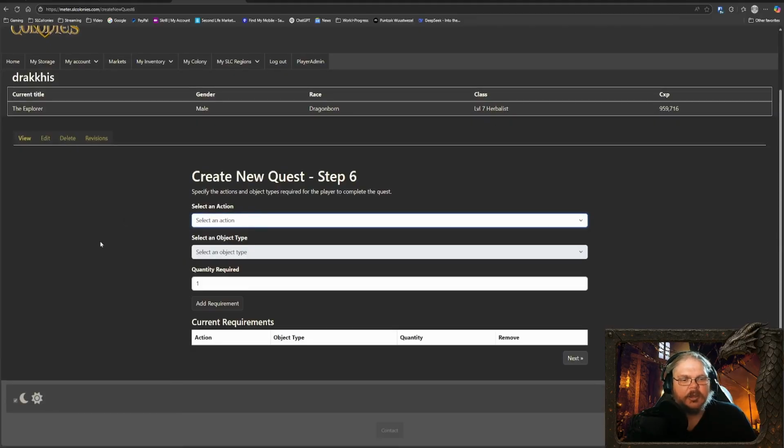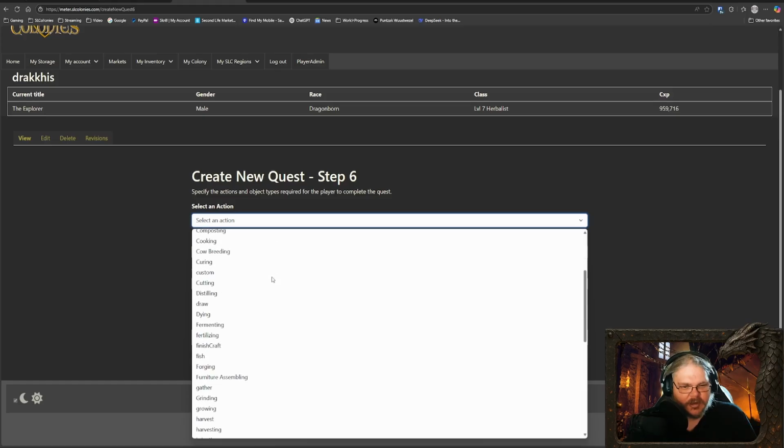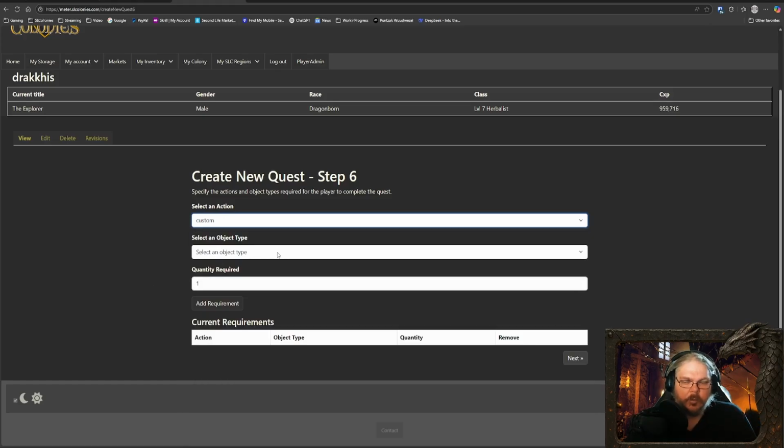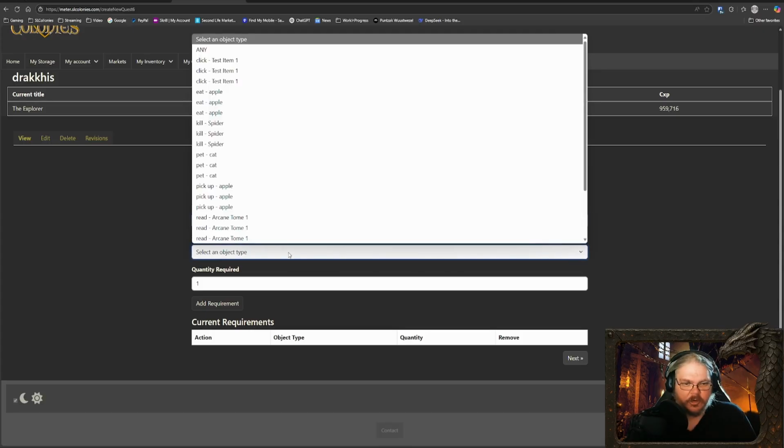Okay, here is the meat of the quest, the actions and what they're going to be doing for the quest. So we can select an action. Come down here, custom. We set up a couple custom actions earlier.